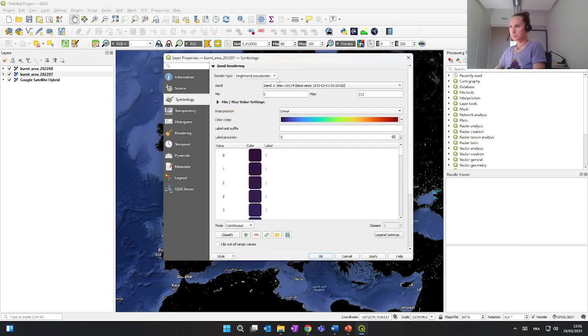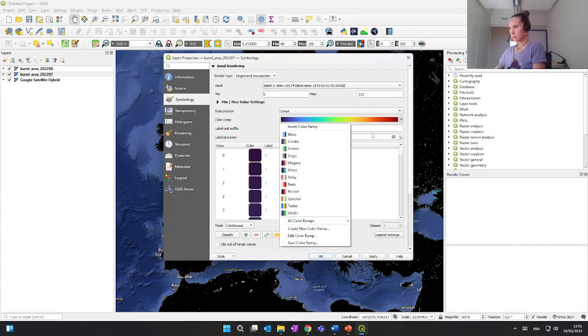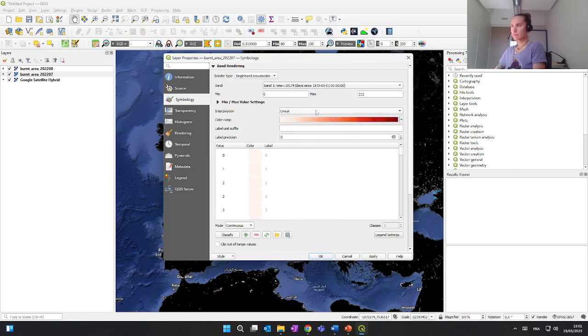In there, we will adjust the color ramp, which is going to be reds from light to dark. Okay, label precision can be 0. We will set mode as equal interval and only choose two classes. So basically, the extremities. Let's click on apply.